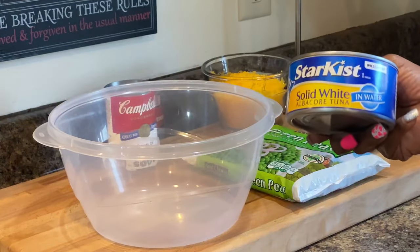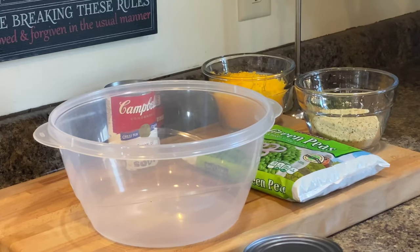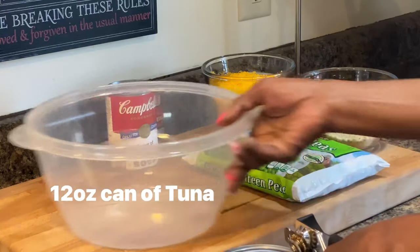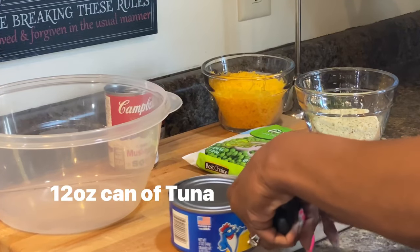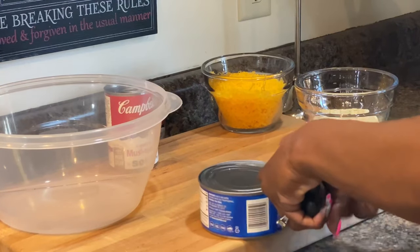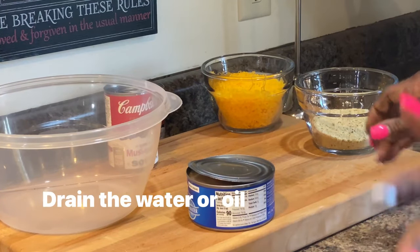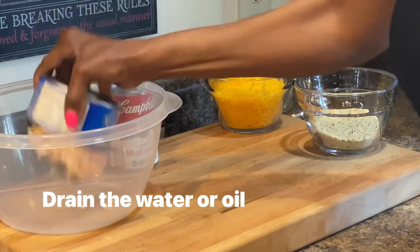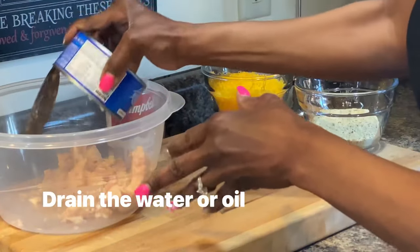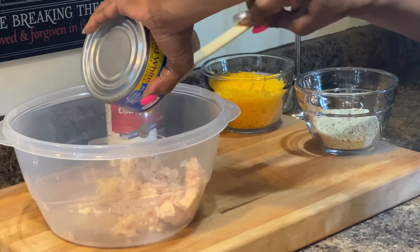So this is a can of tuna I'm using, and it's in water. Let me open this can. I rinsed the lids off already on the cans, ladies and gentlemen. Now, whether it's water or oil, make sure you drain the liquid before you add it into your dish. Toss our, scrape the rest of it out of here. Y'all know me, waste not, want not.